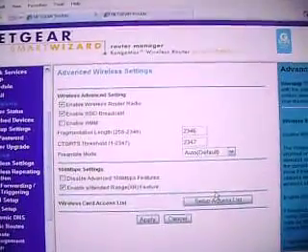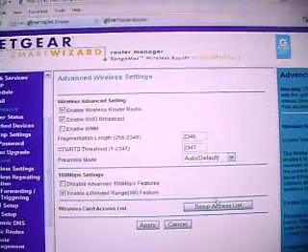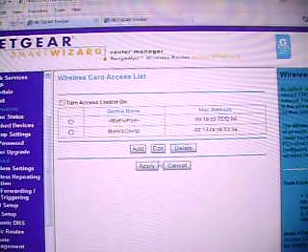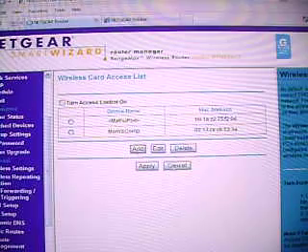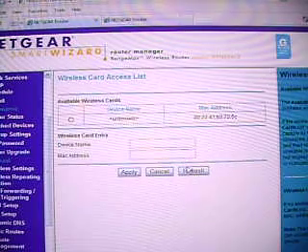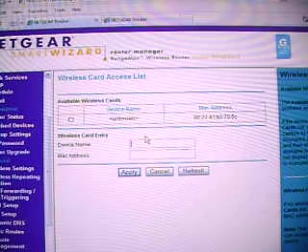If you have a Netgear router, this is exactly where you go. You go to Wireless Settings, Set up Access List. Then you're going to go to Add. I actually deleted mine for this video, so I'm going to have to add mine back. Device name: we're going to type in the device name.